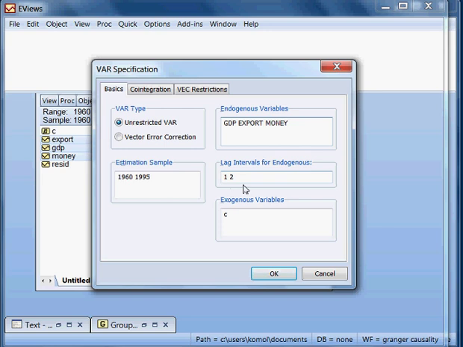Okay, and here I take lag 2 because lag selection criteria has advised me to take lag 2, and that is why I have taken lag 2 to estimate this VAR model. Okay, then I press OK.